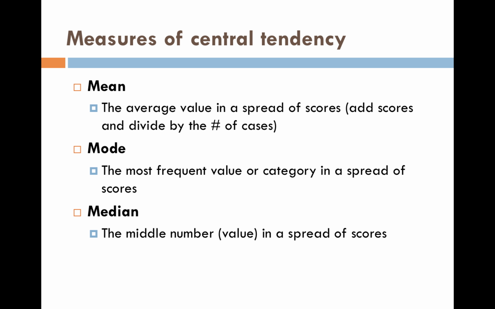In order to do that, you actually have to put the scores in order, starting from lowest to highest, and you would find that middle point. If there's an even number of values, then you would take the 2 numbers in the middle and you would find the middle point between them. If there's an odd number, you're going to have a number that's exactly in the middle. It's a little easier with an odd number.